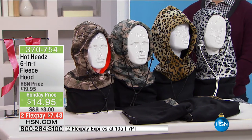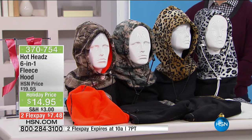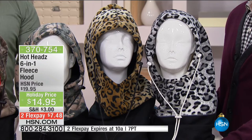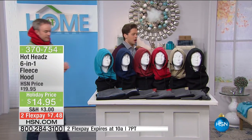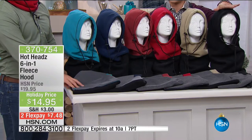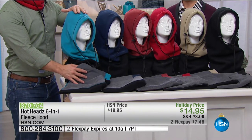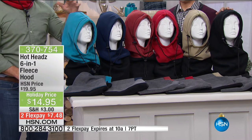We have the tree camo which reverses to hunter orange, digital camo which reverses to black, leopard, and snow leopard which reverses to a nice white interior. Those are our prints — very popular, very personal for gifting. For the solids, when you talk about the kids, college students walking to the bus, those going snow skiing and snowboarding, our black and charcoal are top sellers. We also have Egyptian blue — kind of like a turquoise — navy, lumberjack red, classic red, clay which is a taupe, and black which reverses to charcoal. All solids reverse to heather gray.